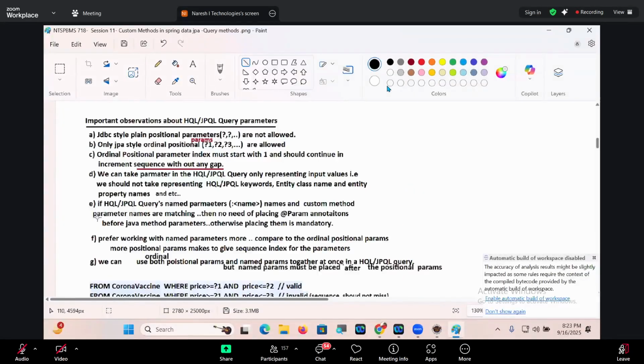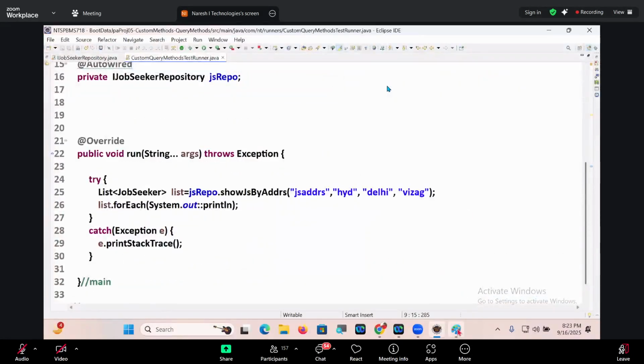Okay, next one. If HQL, JPQL queries named param names and custom method parameter names are matching, then there is no need of placing what? @Param annotation before Java method param. Otherwise, placing them is mandatory.